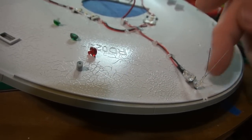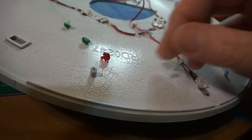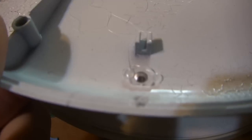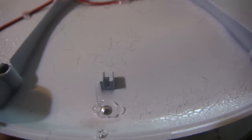And what I'll do is put one for the green nav, and opposite of this on the lower hull, which is this right here, there are these clear or white ones, which go right there, and I'll use another one to light those up. So that's the experiment, and I've already got everything worked out with the resistor that I need.